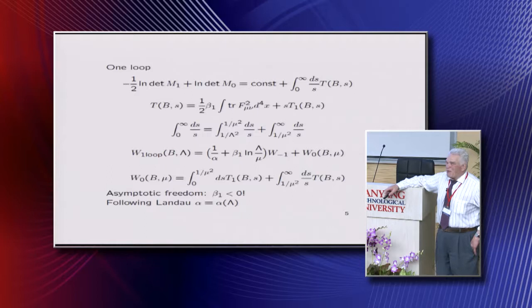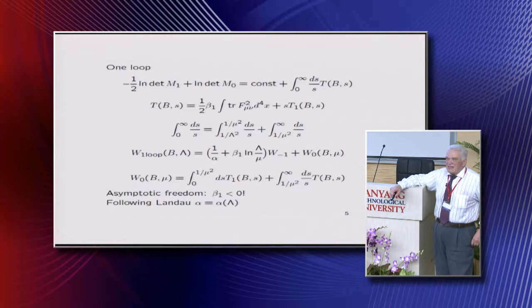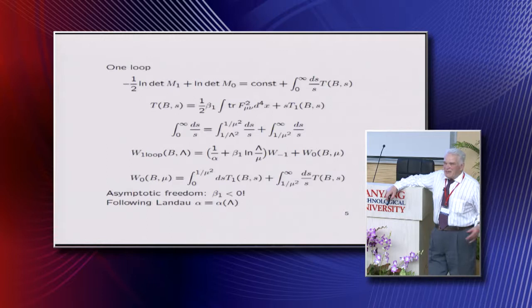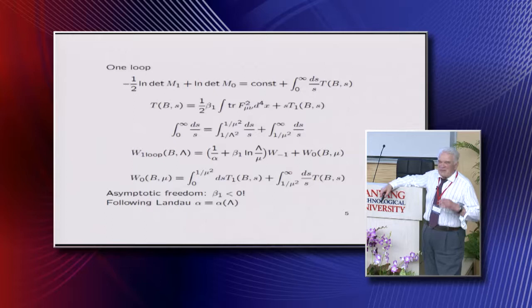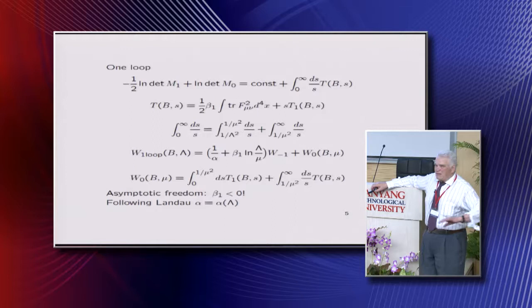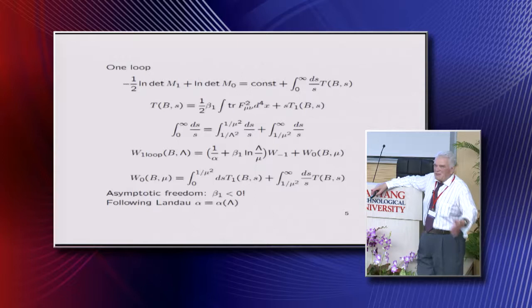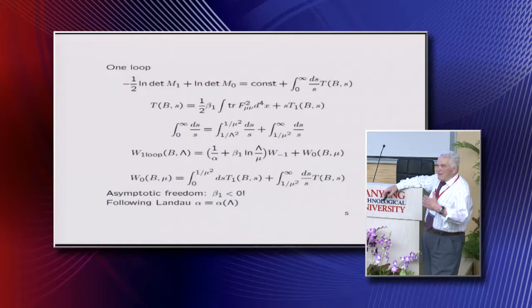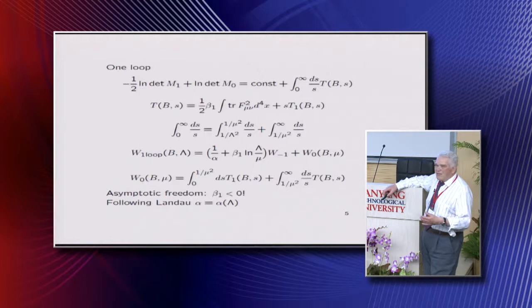And now we have extremely important property for Yang-Mills field: this coefficient beta_1 is negative. You know, there are mostly here young people that don't know about the story of electrodynamics when this parameter was positive, which prompted Landau to forbid field theory, at least in Soviet Union. Fortunately, I was living in Leningrad at that time, not in Moscow, so it was far from him. But on the other hand, of course, this influenced development of physics very much. The field theory was somehow taken behind other things, theory of S-matrix and so on, many developments.